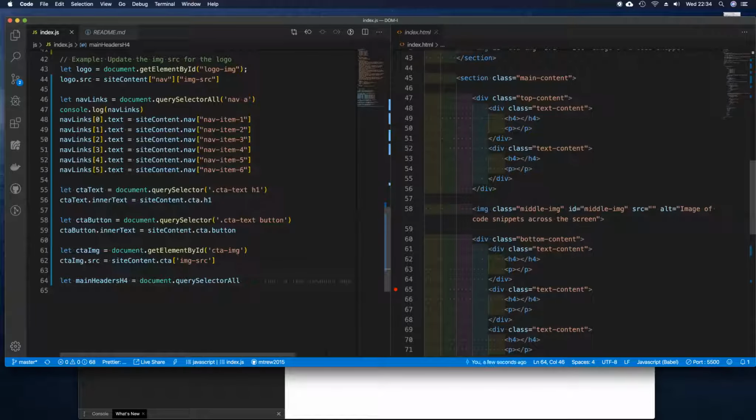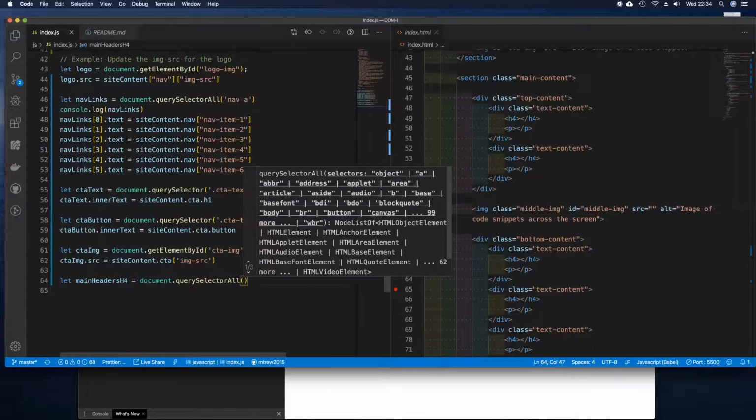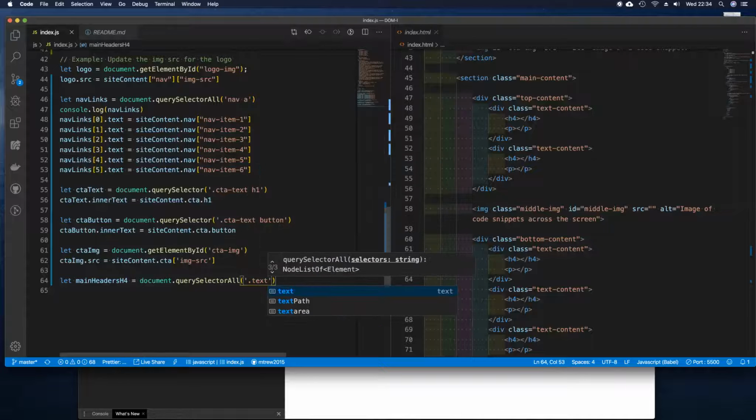And what can we use here? Let's see. What do we have here? Content, right?